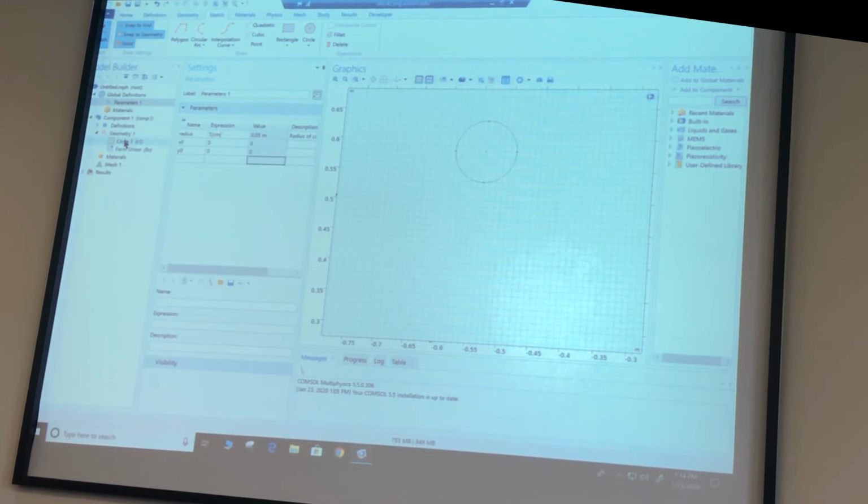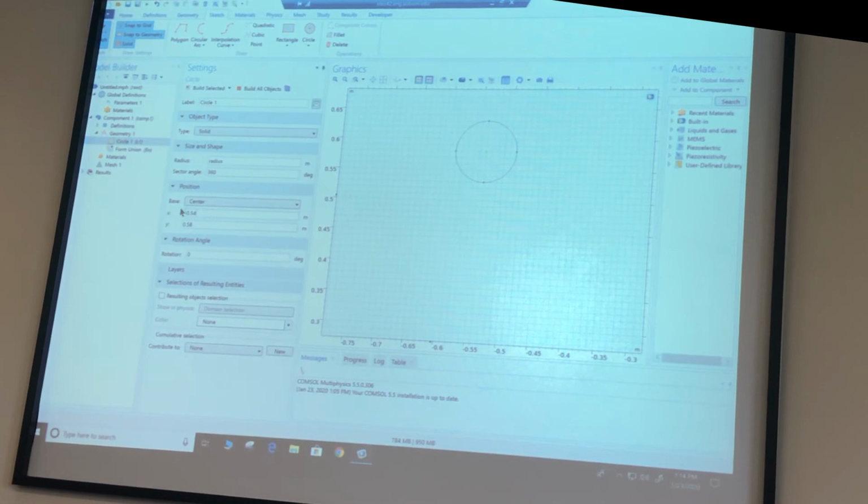And let's go back to circle. And now, since those things exist, I can put x0 and y0 right here. And that's going to be the center. If I now click on build selected, it's going to shift it to someplace that's not on the screen. So I could zoom out, find out where it is. See, it's way over here now. But as you can see, it's at 0, 0. Oh, wait. This should be y0. Doesn't make a difference, but yeah, just to be clear.